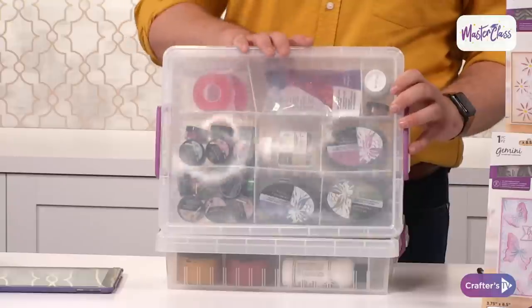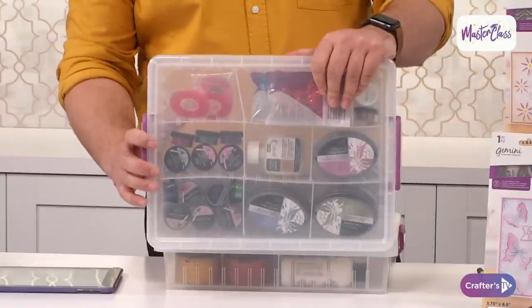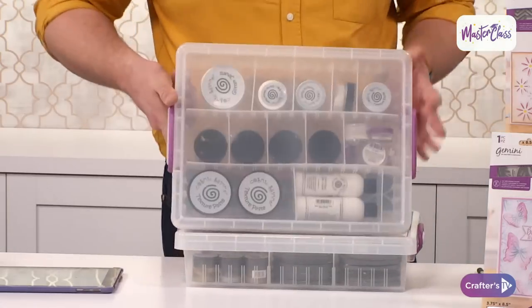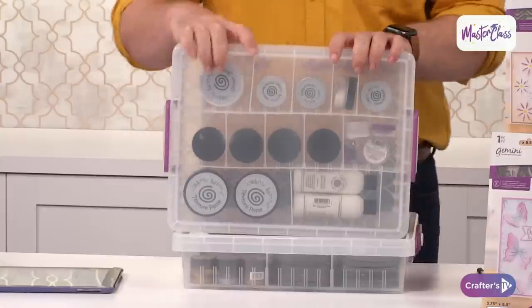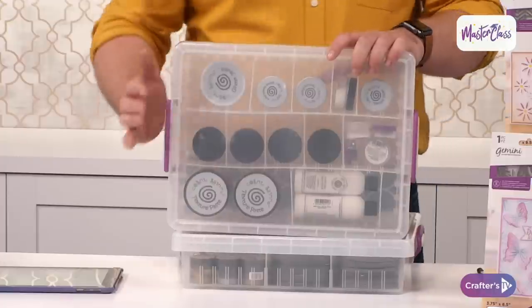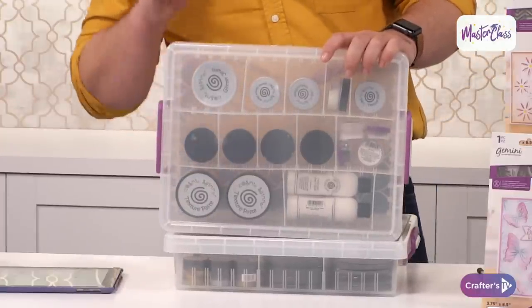There you are. Look at that. You've got your red liner tapes in there, inks. You've also got glitters, embossing. Maybe you want to put all your Cosmic Shimmer in there as well. I know that we use these in the studio for storing product. When we've got Cosmic Shimmer stuff, we're going to keep it all together so we know exactly where it is. Nice and easy, nice and clear.